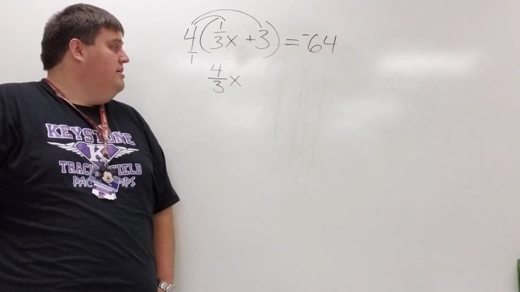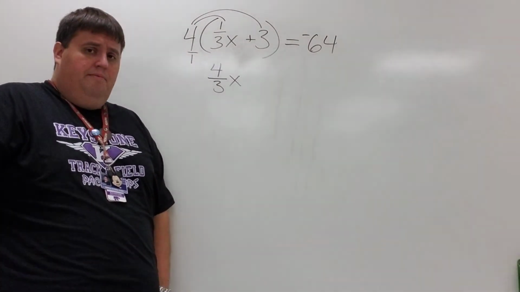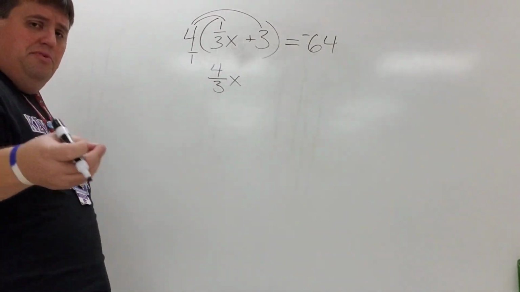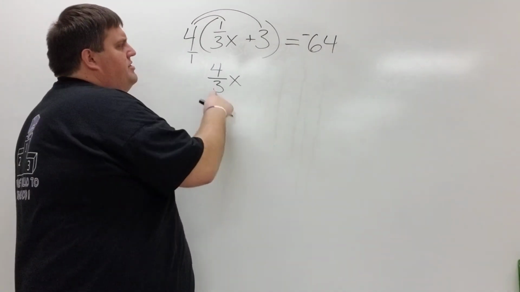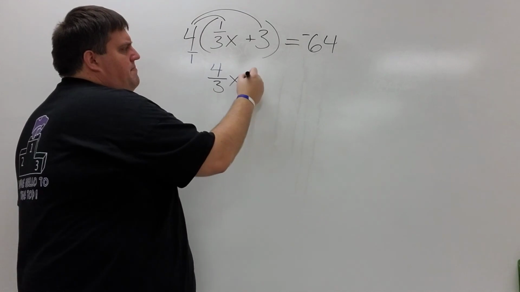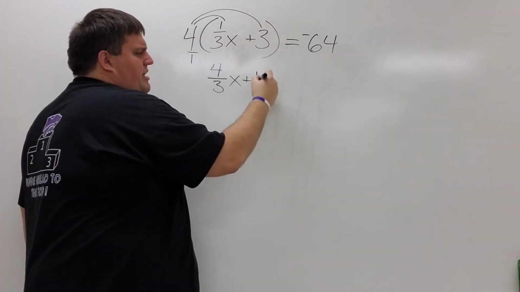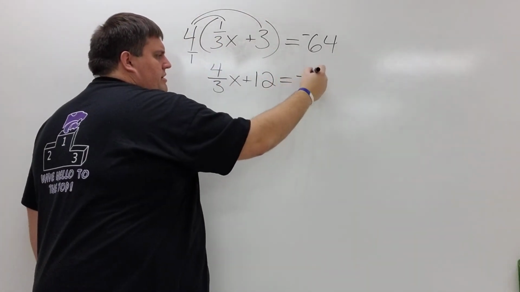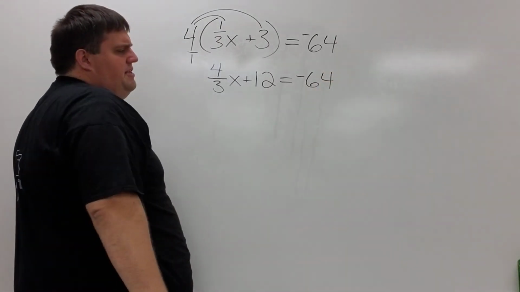It's not hard, and you can totally do it in your calculator. Just make sure you don't write a decimal down, okay? So 4/3, real easy, straight across the top. 4 times 3, then, is 12. And that's going to give you negative 64.